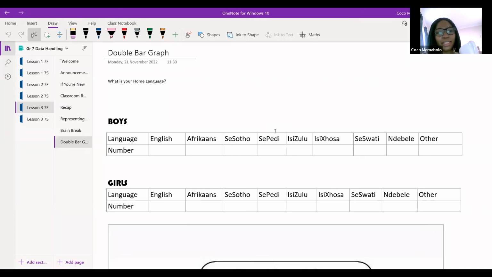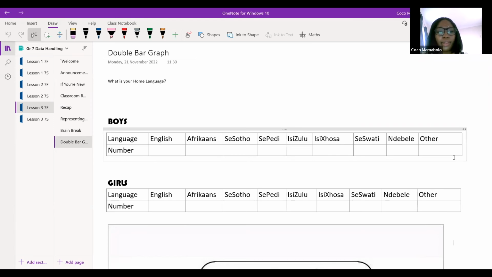I know some of these will be empty, but I just want to see where we are. Okay, I'm going to give it a few minutes just to see if we only have 8 boys in the classroom. Oh, Samson, if you are Shangane, can I ask you to just click on other for me? And then we're going to replace other with whatever it is you have. Roland, if there's no French, click other. I knew I was going to miss someone because I only thought of our 11 official languages and the most popular of them.